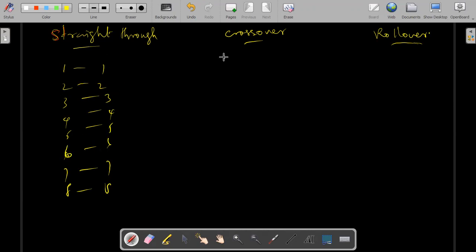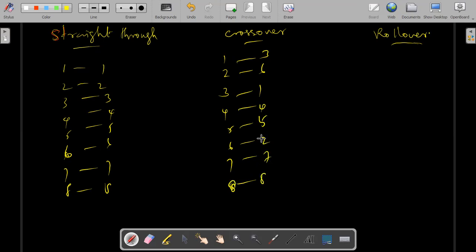In a cross cable, one side will be in order and the other has to be crossed: 1 to 3, 2 to 6, 3 to 1, 4 to 4, 5 to 5, 6 to 2, 7 to 7, 8 to 8. Right? In this manner, we have to cross. Cross means 1 always connects to 3, 2 goes to 6, 3 goes to 1, like that.